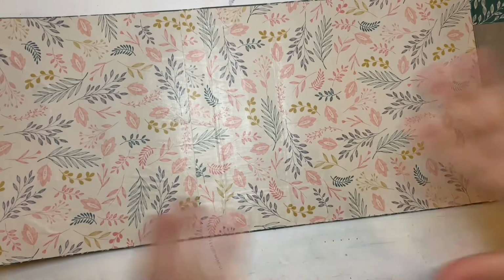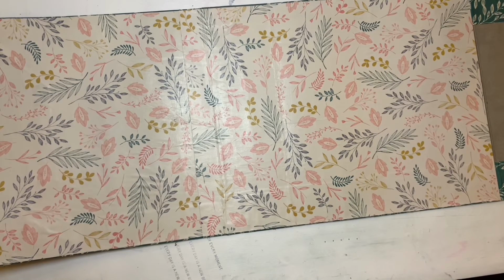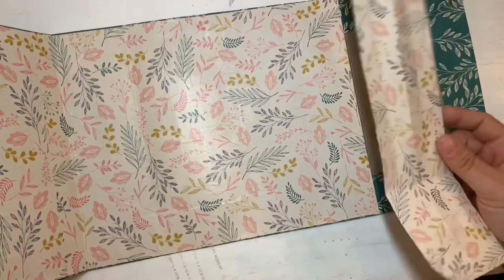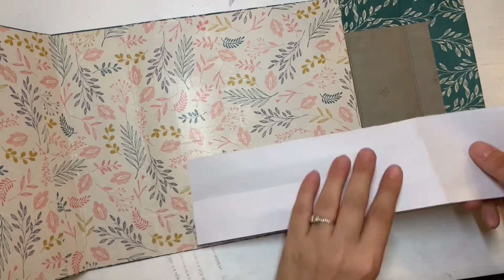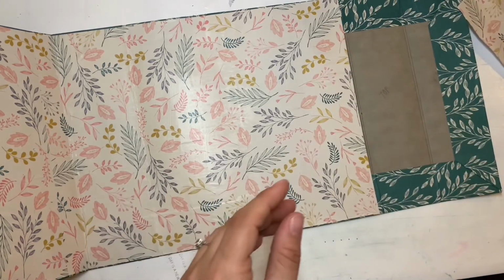If you are just here for the accordion folder, that's it. You can go ahead and go about your business and create your accordion folder. If you want to see how I create my sleeve, and this is totally new for me, I'm gonna do it for the first time. Stick around and we shall see.